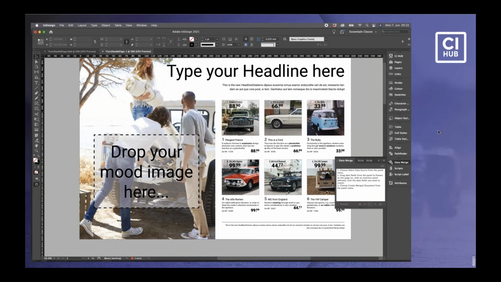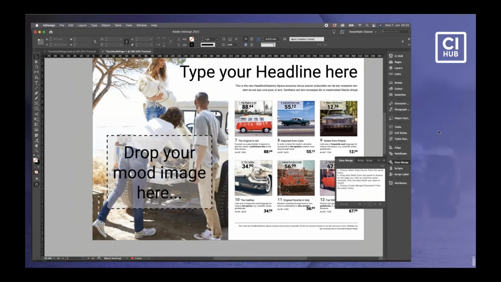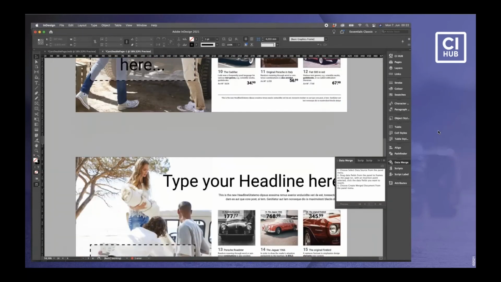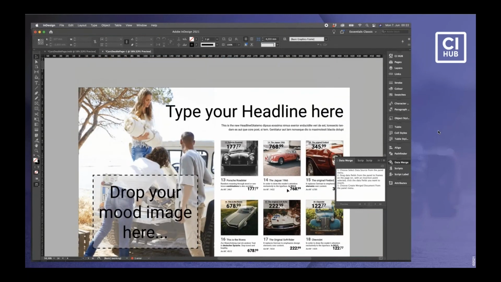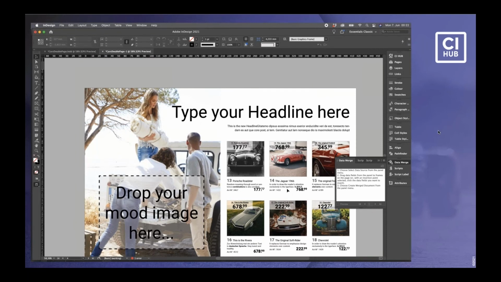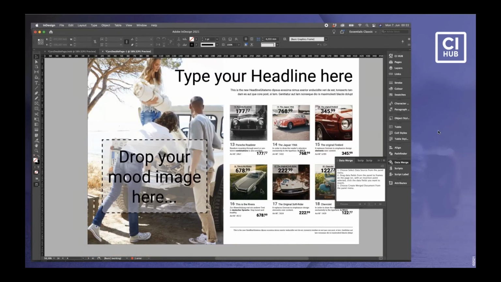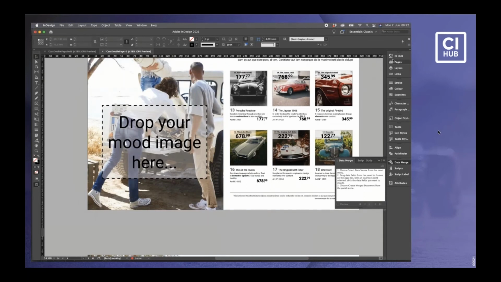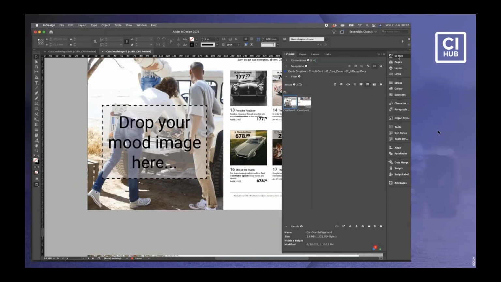It's perfectly formatted, and we have 21 products placed in the InDesign document. So it's quite easy to hand this over to the graphic designer who maybe changes the mood images or types another headline or whatever he wants to do with it. But the dirty work is already done.